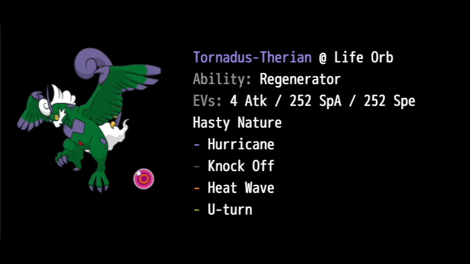Now for Tornadus-Therian. I like Tornadus-Therian in OU because of its ability to use Hurricane over and over, spam Knock Off, and then we can get rid of the Life Orb damage that we take by using the Regenerator ability. We have max special attack, max speed, and some attack just for Knock Off to do some damage. It's pretty much a Pokemon to get rid of items, essentially. It's a nice Pokemon to use in this given team.